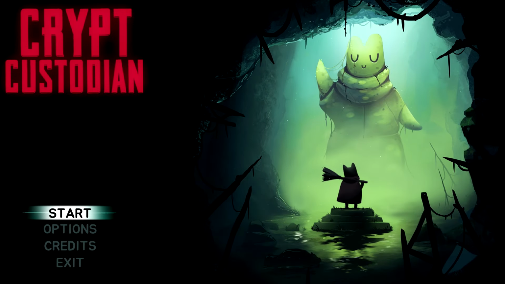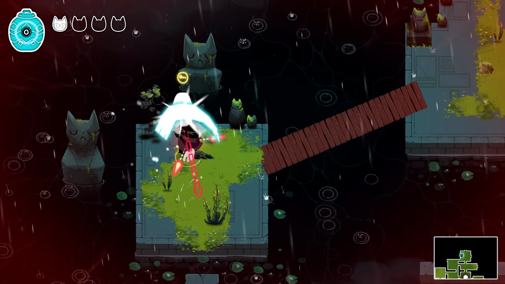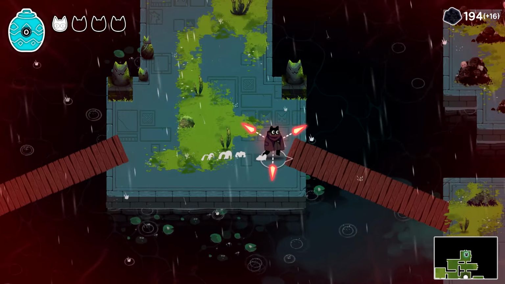Crypt Custodian is a top-down metroidvania from Kyle Thompson, the developer of Sheepo and Islets, and I'm happy to say he made another great game.